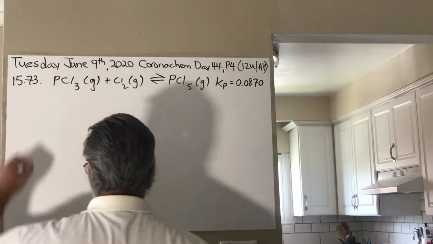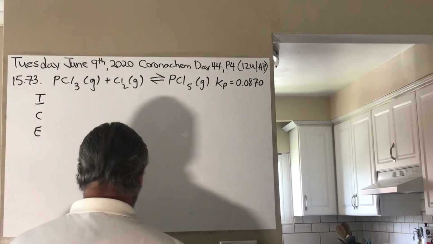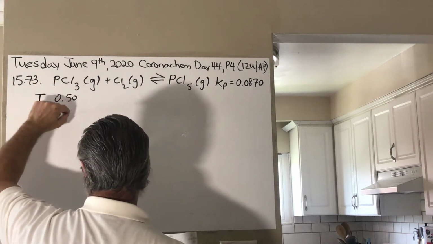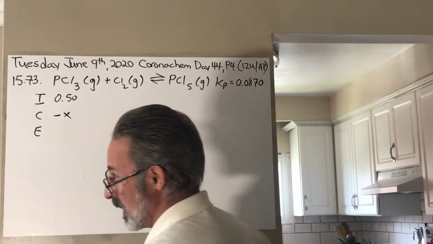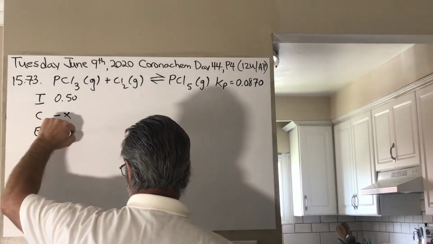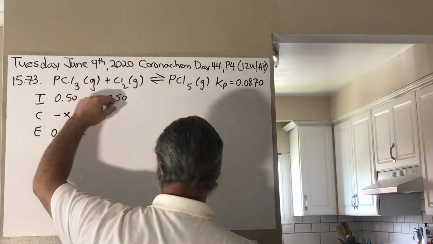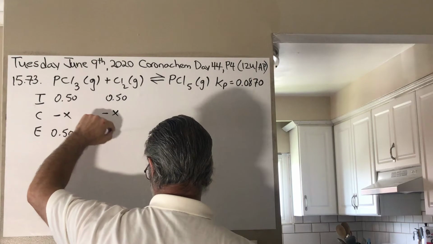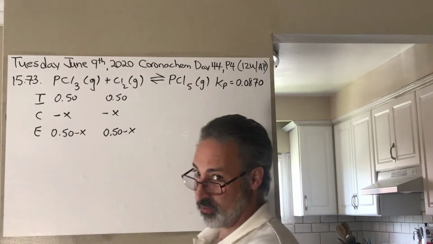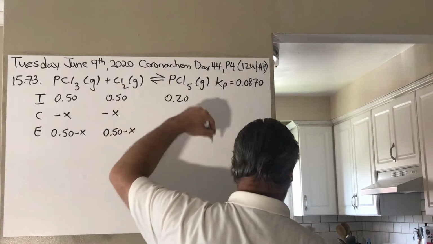So we set up an ice table, and I initially wrongly assumed that the reaction was going to move to the right. But I just said, okay, let's let x be the decrease in PCl3 concentration. So at equilibrium, it's going to be 0.5 minus x according to my assumption. But the nice thing about the math is, you can get a negative number, and if you're working with equilibria, it is possible for the equilibrium to move the opposite way than what you thought it would, and you'll still get the correct answer as long as you recognize what's going on.